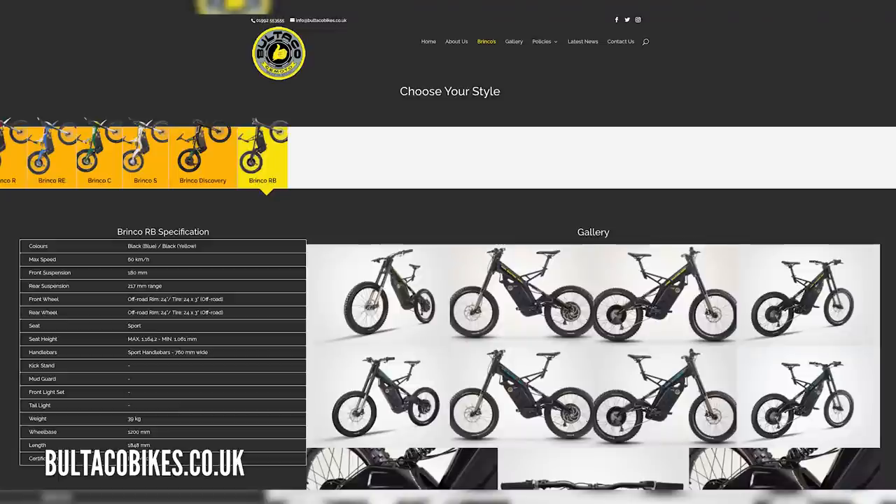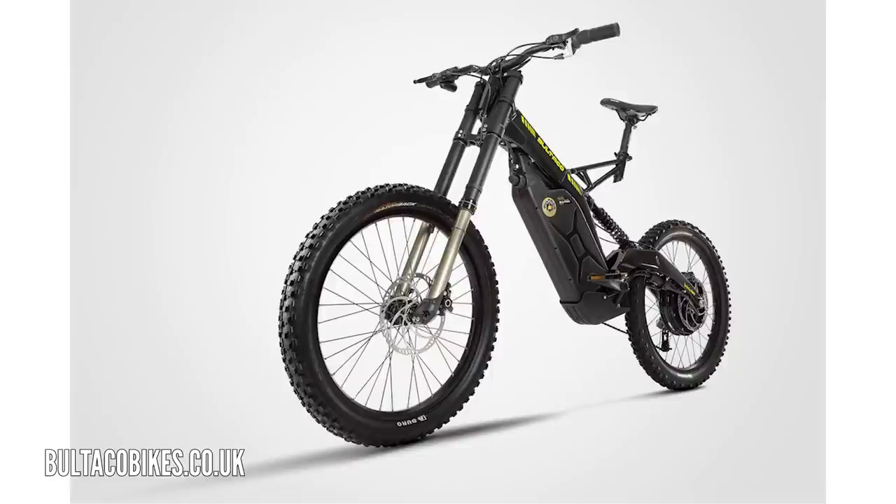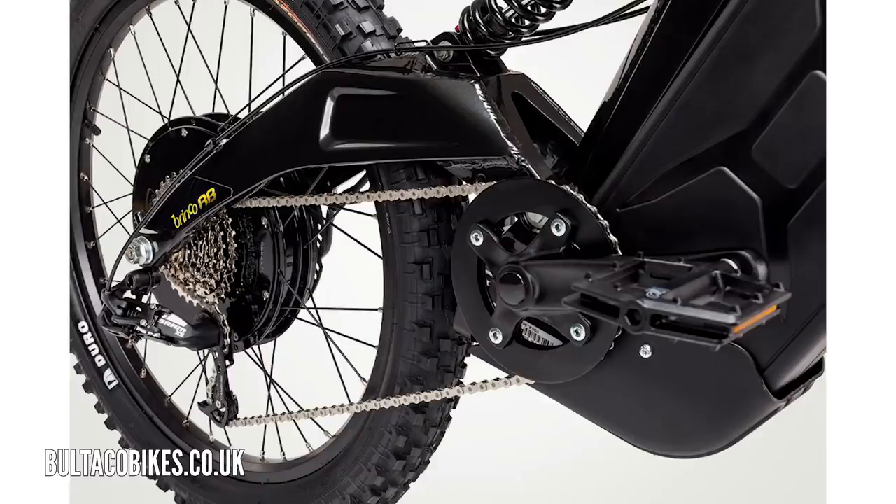What about this Bull Taco? I'm on the fence. This looks like with a little tweak here and there it could be a good-looking machine, but it's not quite there as it stands. It's the battery that makes it — looks like a huge jerry can on an adventure bike. It's one of those motocross crossover e-bikes. It has got pedals, but it has got a huge motor, meaning it is essentially an electric motorbike — fun, possibly, in the right places with permission on private land. It's £3,800.